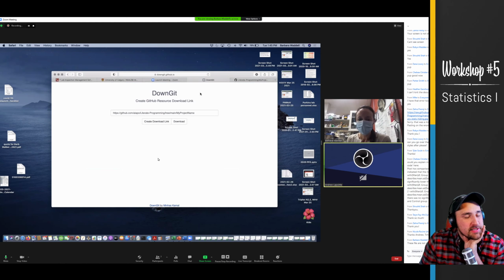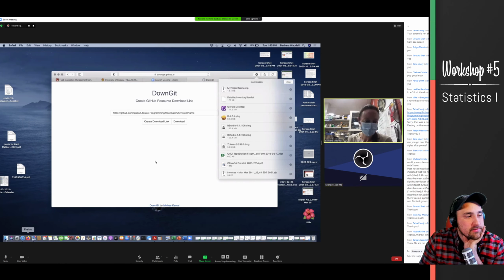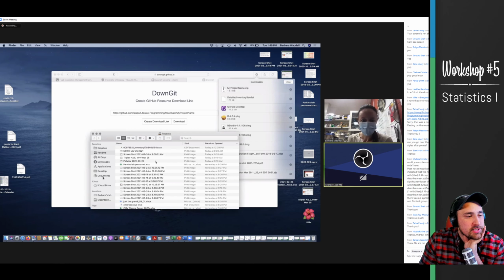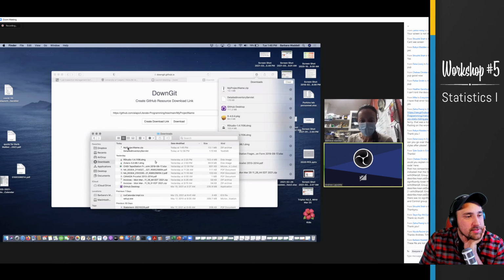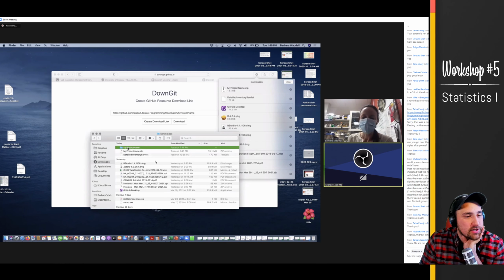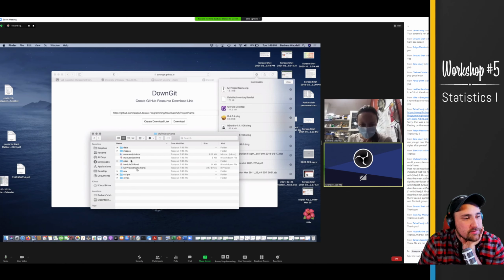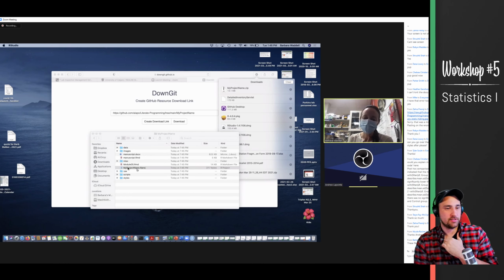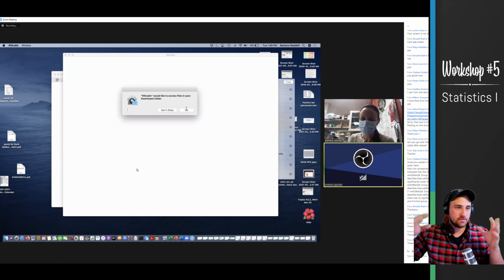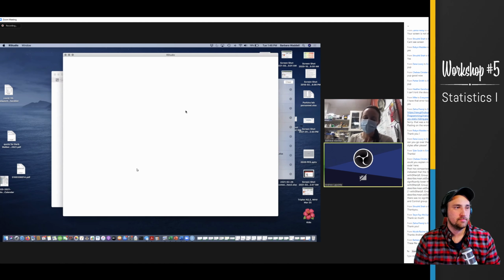You might need to, it might be a zip file, so you might need to extract it. But we just need the folder not zipped. So go ahead and extract it somewhere. There we go. That'll work. So double click on that. And then double click on the rproj file. Yep. So every time you launch, you have to click on the rproj file because it does relative paths. It's super important because if not, it'll break.